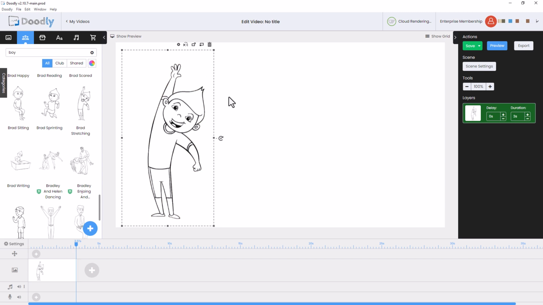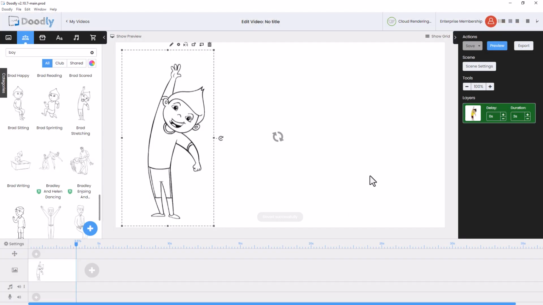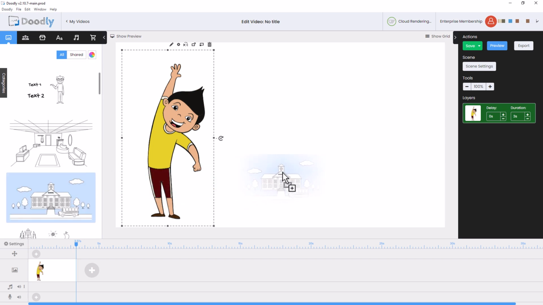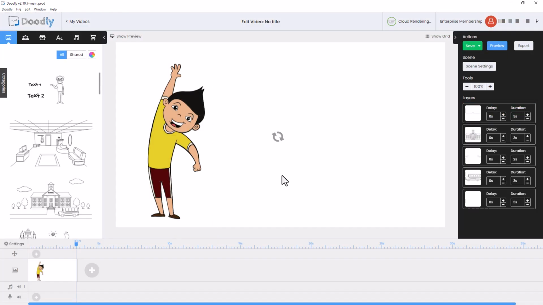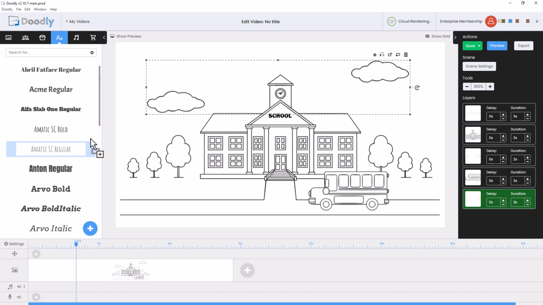And again, you can upload your own if you find you don't have the assets included that you like. Now, rainbow, I can just turn rainbow on. And now he's colored, but I can't change the colors of that. I'm stuck with that. But if we go to scenes, we have some pre-built scenes. Might find this is a school scene, so I might drag it over. Okay, so I've added a scene and I can go and add Brad in. So this has all the assets in. I can add extra assets. I forgot to say, this is quite useful. You can add text.